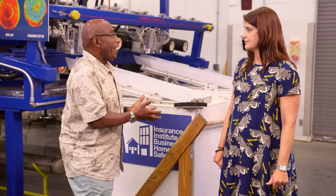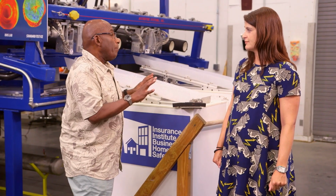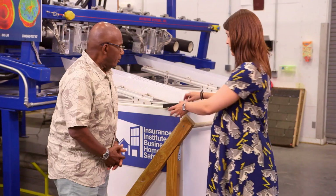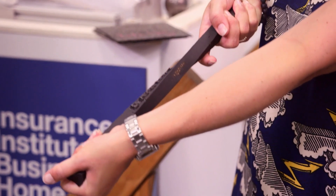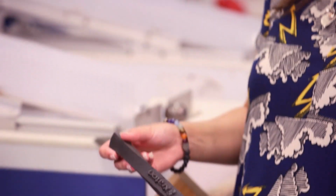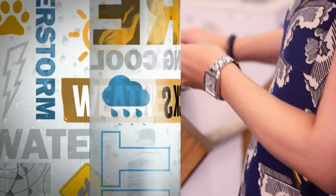So if you're renovating your roof or you're building a new house, what are some of the things you can do to hack hail, to make sure you try to mitigate your losses? One of the suggestions that we have is to use a Class 4 impact-resistant shingle. This particular technology uses a very flexible kind of rubber, and it's very stretchy, which gives the chance for the shingle to recover. When the hail impacts it, it'll come back to its original shape.